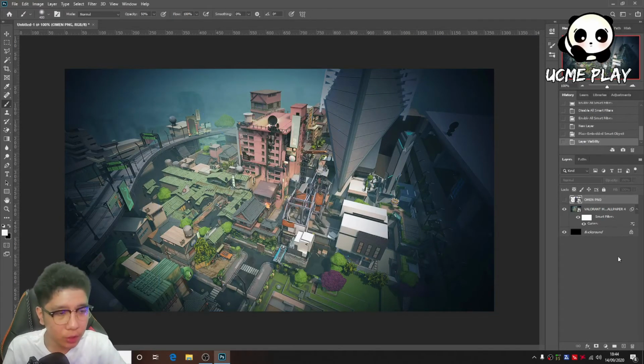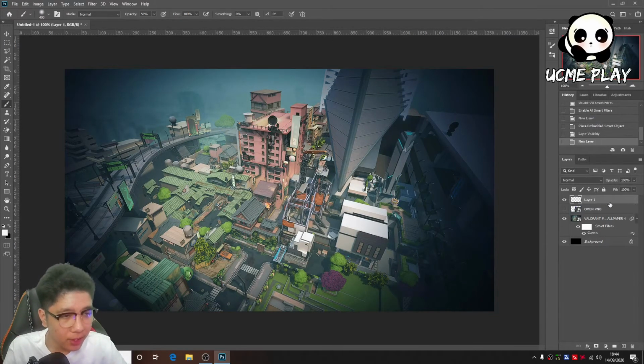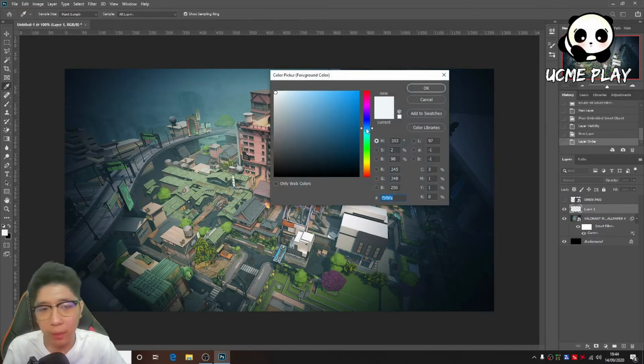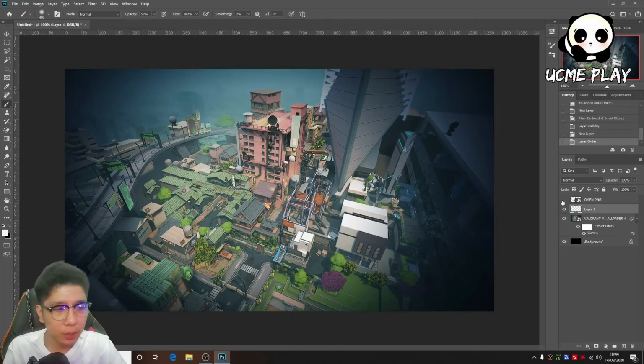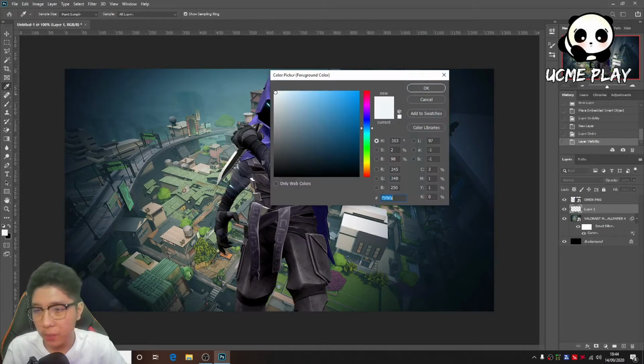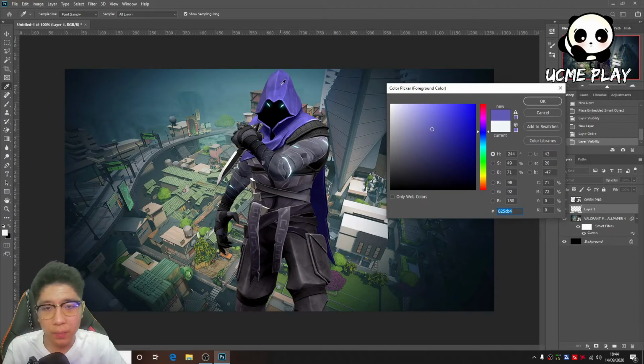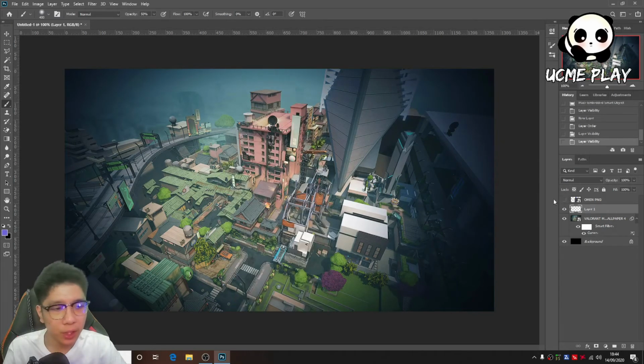I will hide it first, and then add a new layer, and then turn it purple, something like this. You can just press this one and press this one, and it will automatically become purple. Let's use this, and then I will hide it again.